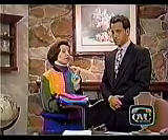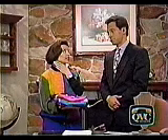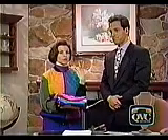Keep in mind, these sold out the last time they were on the air back in April. This is the first time that we've been able to get them back in, which is good considering now it's getting cooler and you need the extra warmth around your neckline. You get a set of two — one color and then one white one. You can wear them together, you can wear them separately, it doesn't matter.